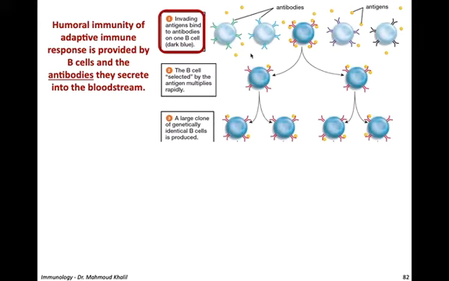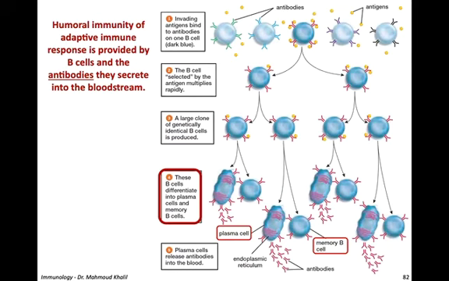So this invading antigen binds to the antibody on the surface of just one clone of B cells. Soon after that, this clone of B cells will be selected by this antigen, and it will start to form a large clone of genetically identical B cells. So you can see here the expansion of the number of B cells that express on their surface a specific type of antibody toward this specific antigen.